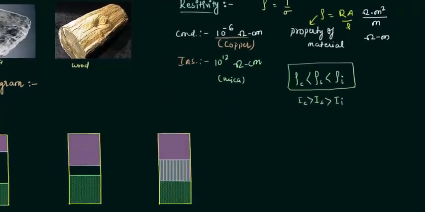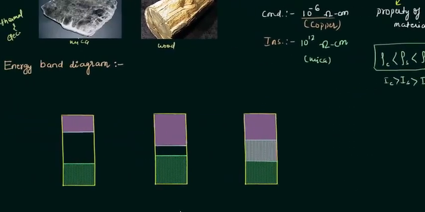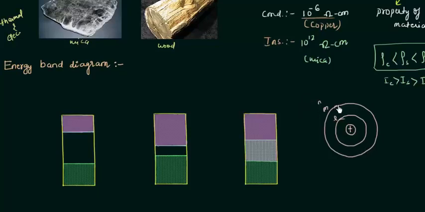Now we will move to the next topic, that is the energy band diagram. I'm not going into much depth, I will just touch the surface of this energy band diagram. So let's see what this energy band diagram is. When the atom is isolated, let me draw the atom first. This is the nucleus having the neutrons and protons, and we have the orbits in which electrons are present, and we call these orbits K, L, M, N, and so on. And this outermost orbit will have the valence electrons because they will participate in chemical reactions. This is a simple model for an isolated atom.